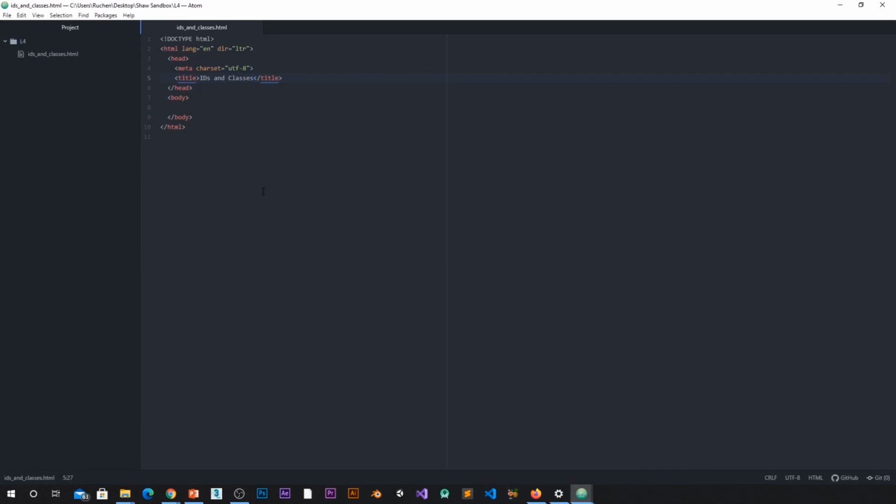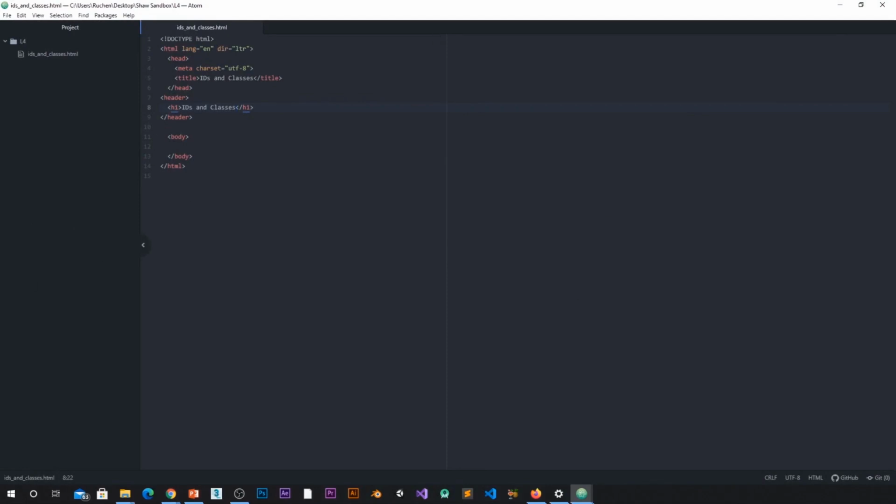Fantastic. So now that we know everything is hooked up and is working correctly, we can start writing our important bit of code. And the first thing I want to do is create a header for this, okay? Just to stick to convention, I'll say header, and inside this header I'm going to again say IDs and classes. Okay, I'll save that, and I need to wrap this in an h1 tag, because this is the highest order of any given header tag, the h1 tag. Save that, head back over, refresh. Perfect. Now I know for certain things are working out just fine. Moving on, I want to now start working inside the body.